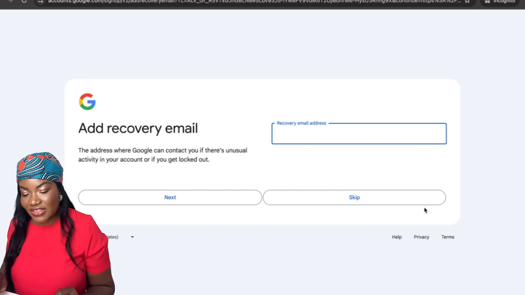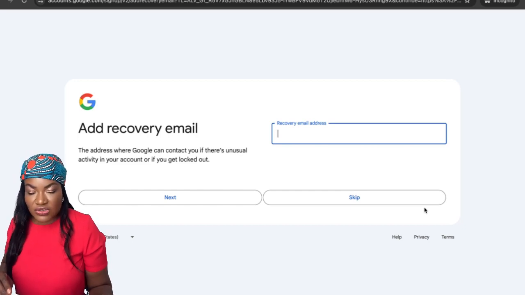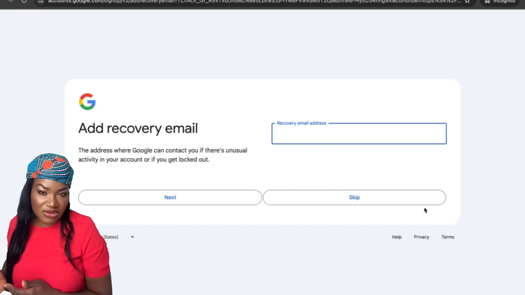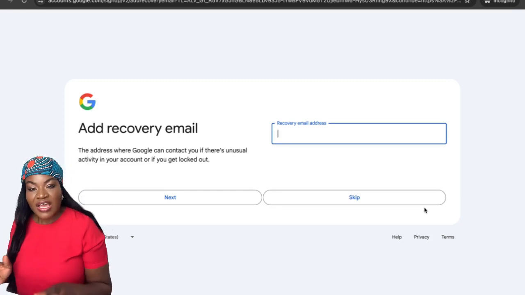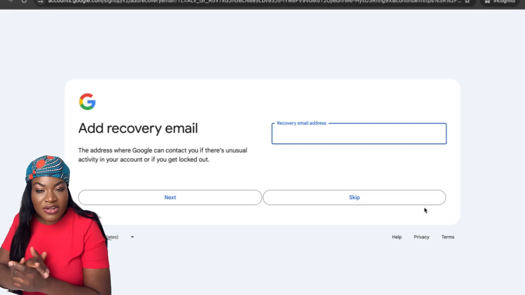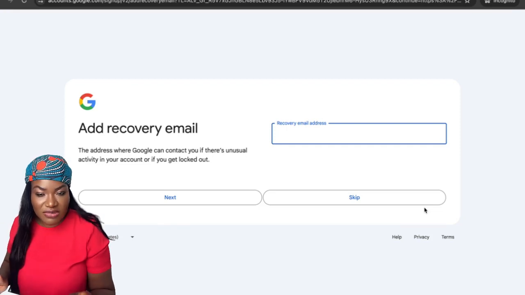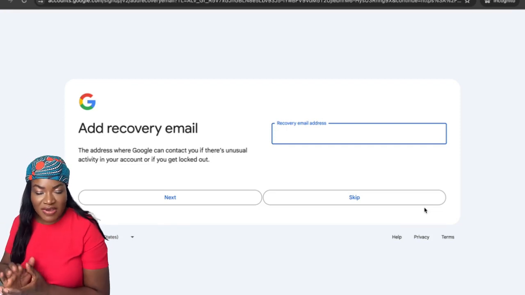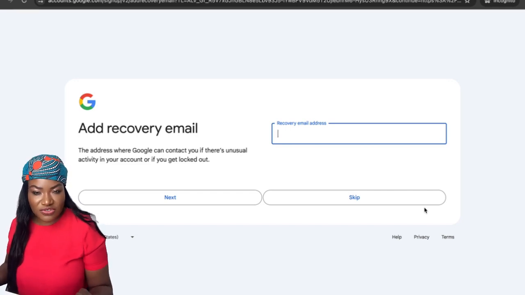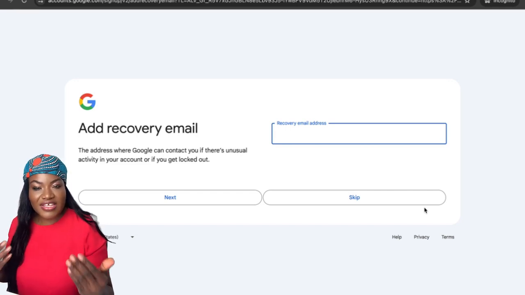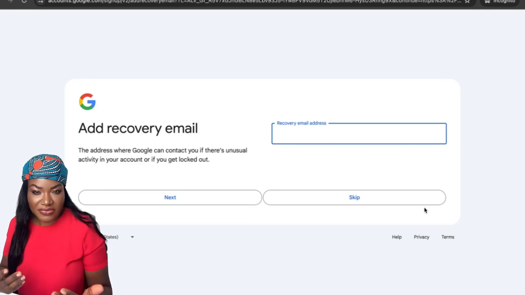So it can be an email from your workplace, your own personal email, or your adult child's email, or anybody with an email. However, you can also skip this, if you are so sure that you're not going to forget your username or password, or encounter a situation where Google will have to verify you.